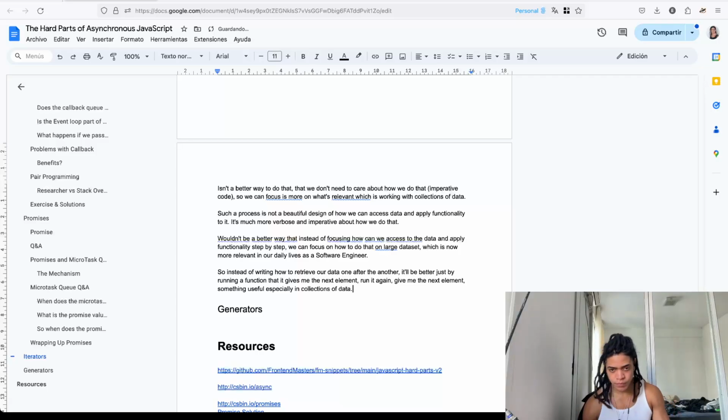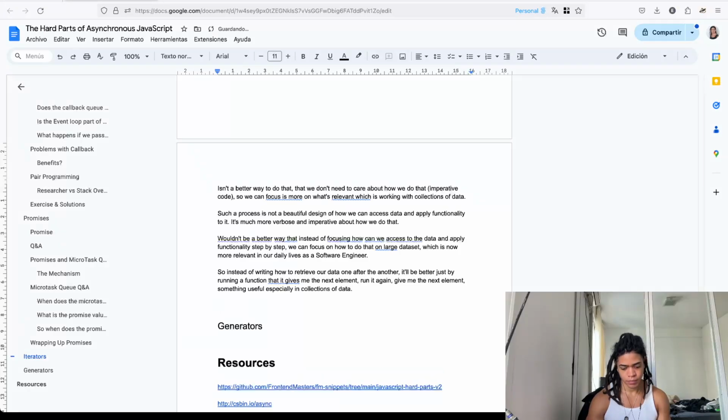No longer is there the intermediate step of getting the elements. So here's the data. And that is a paradigm shift. Rethink my data, not as a static collection that I've got to go and manually get each element in order to run functionality on it, but instead flip it and say, my data's there.